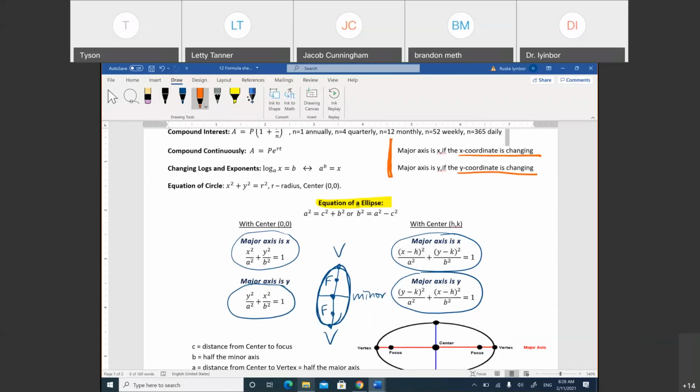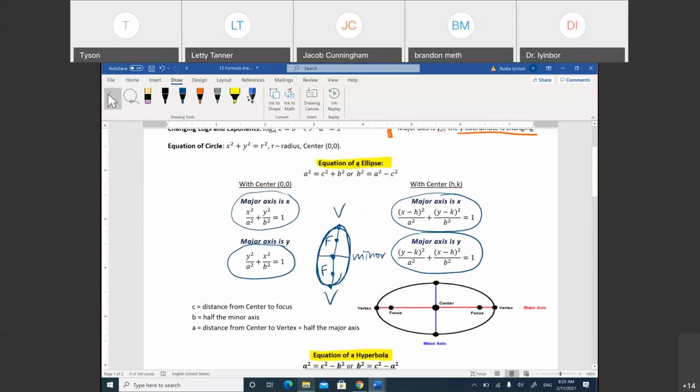And we're going to do examples and you'll see how that works. But remember, whatever axis is changing, and also, looking closely at the equations, you see the equations have x and y, and you need to find a and b in these equations. Okay, so what is a and b? This is where you're going to find the information about a and b.